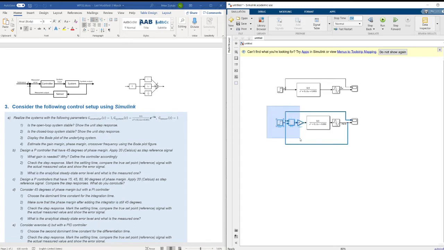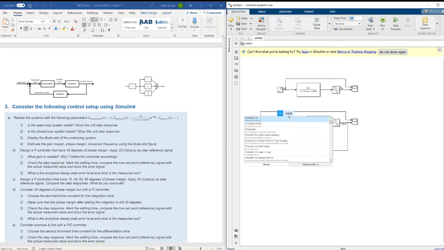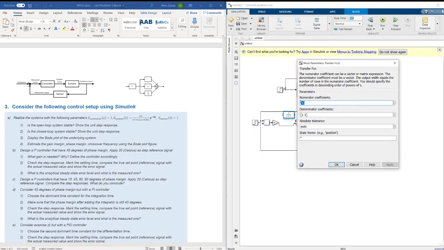So I move these blocks just to make a little bit more space like this. Here I will need an additional add block or sum as you prefer. Plus. Connect back. We have this branch, so it's like this. And we need the integrator. And the integration time, usually you can choose the largest time constant as an integration time. So this is a transfer function. Ideal integrator is 1 over integration time times s.